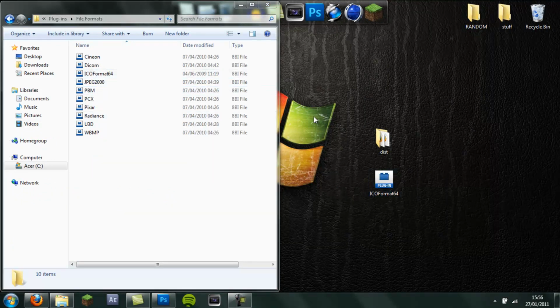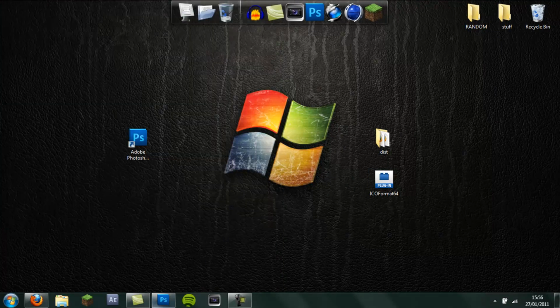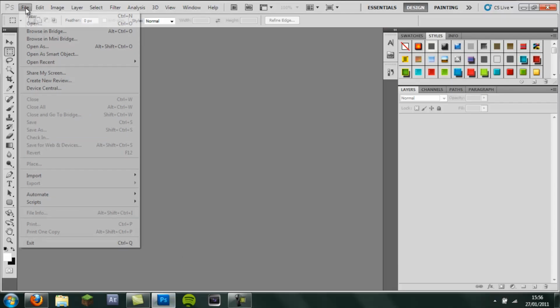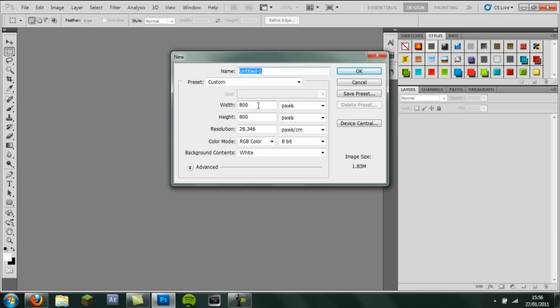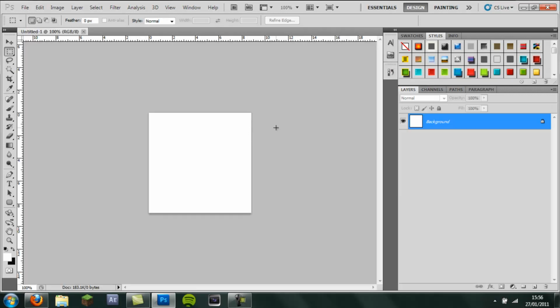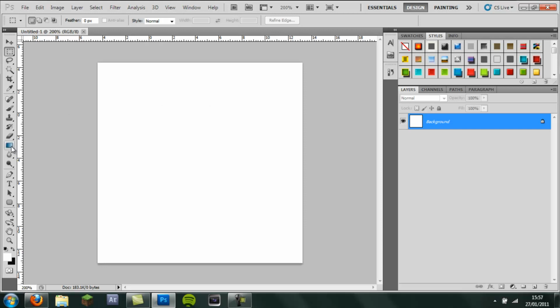I'm not going to do that because I've already got it, but once you've done that, you can go to your Photoshop and create a new canvas. Now I've found that the best size to do this for, because you can't do too big a canvas, or it will not let you save as ICO. So I've found that almost the maximum is 250, so that will give you good quality and not too big a file size. You want to click OK, and you've got your box. Now it's just a matter of creating your icon.